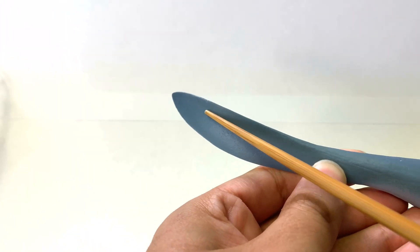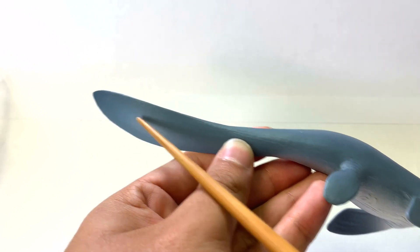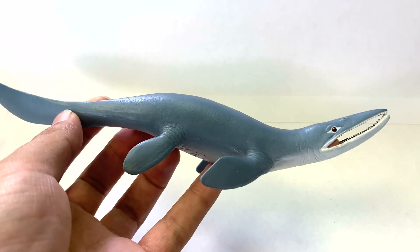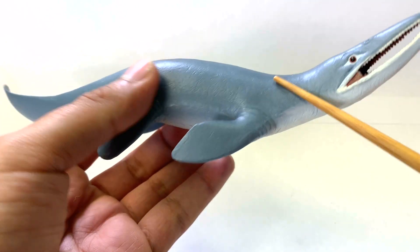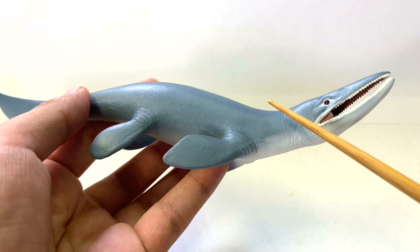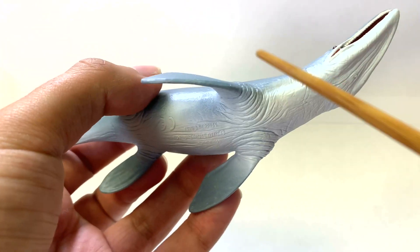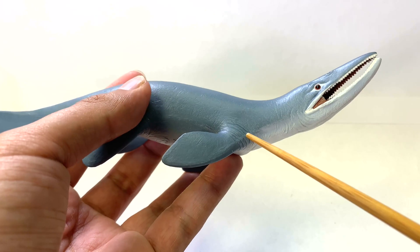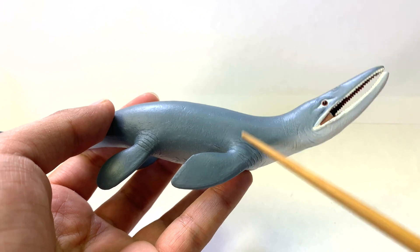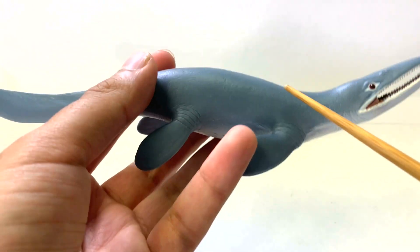Also, the tail should be split in two — it should have a double-pronged tail, and it's missing that. It's just one flat paddle. What about the texture? I noticed that it's very smooth. I'm glad you brought that up. The texture is very much like a whale or a dolphin, but these were lizards — actually in the same family as Komodo dragons and pythons, order Squamata, so they should have scales. We have found Mosasaur scale impressions, so since this guy does not have scales, I would say it's not as accurate as I'd like. I will say, if you do want to get this, it is a great vintage-style Mosasaur.